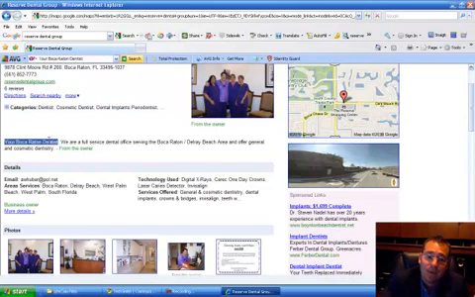If you're a dentist, you want to put something like your Boca Raton dentist. If you're a kitchen company, you might want to put, your Miami kitchen cabinet installation company. There are a lot of different examples, but you get the idea. Include the city and include the main service that you offer, and then go into a little bit of information about who you are and what you do.